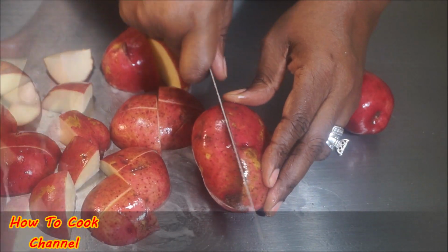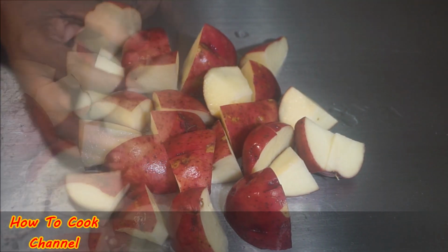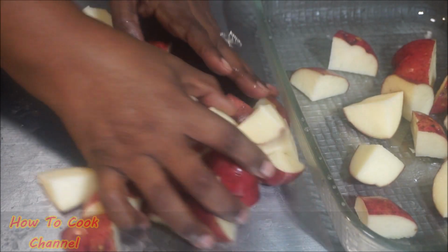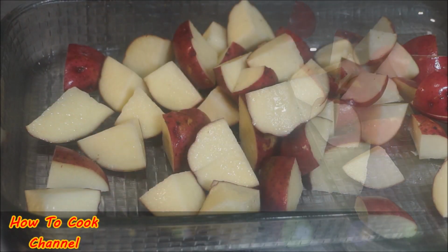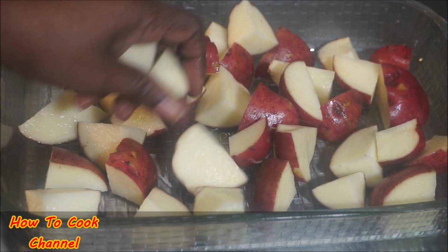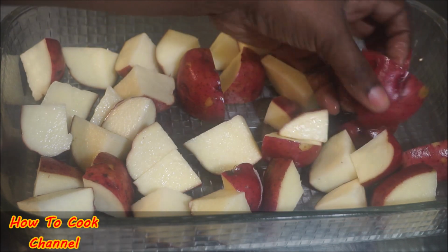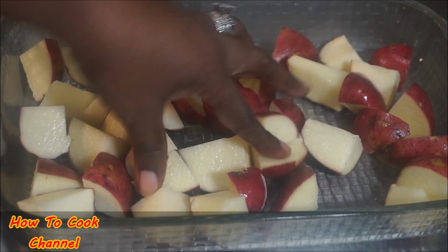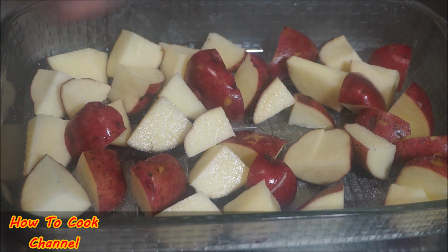So let's cut it into your desired pieces, but you want to cut it so that it's going to cook fast. You don't want it to take too long. Now when you get done doing that, you give it a little rinse to get rid of some of that starch, like I did right here, and then you put it in your baking container, and you're going to get it seasoned. You want it to have flavor with the chicken as well.